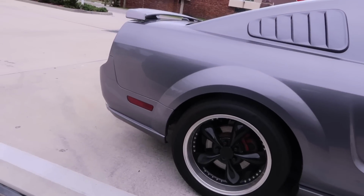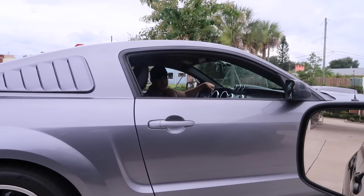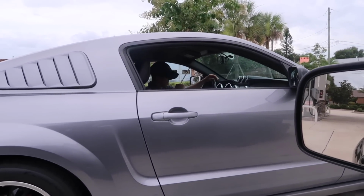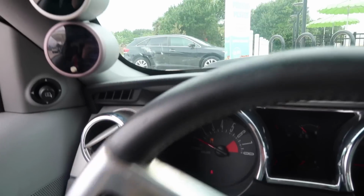You have the same exhaust, right? I got stock manifolds, 3-inch X pipe to 2.5-inch Corsa tips. Oh, so it's the same? Roughly. I don't have long tubes though. Not yet.